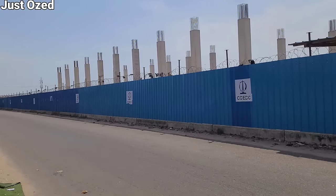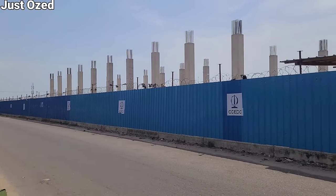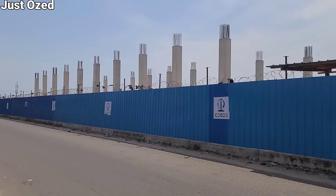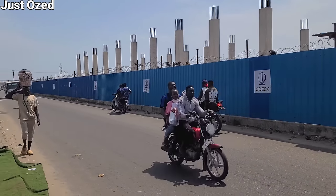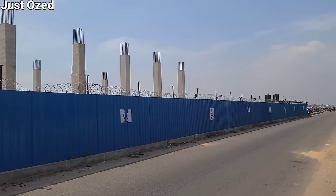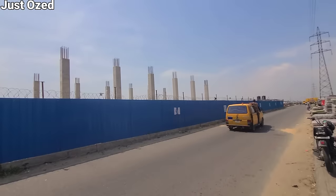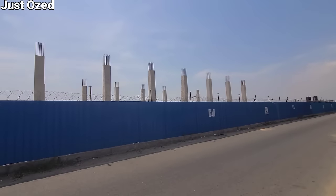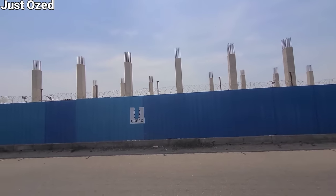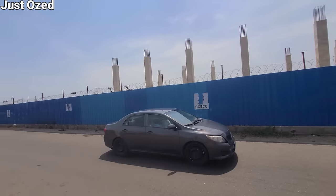In case you're wondering, if you've seen the Mile 2, the Alaba and the Agomu train stations, you understand that they're actually forming the pillars. The platform will be at the ground floor while the station will be at the upper floor. So they're currently forming the pillars here, and I believe they will soon commence the decking of the station, then start the bricklaying. Possibly we'll have a station taking shape here at Lasso Gate.